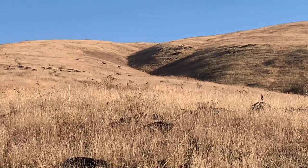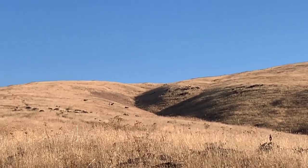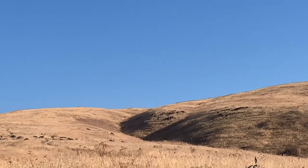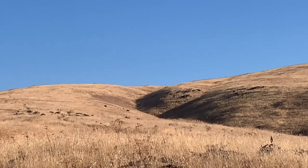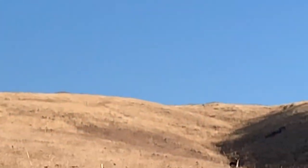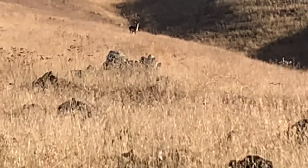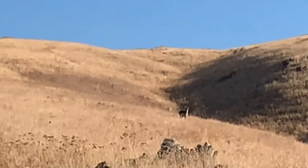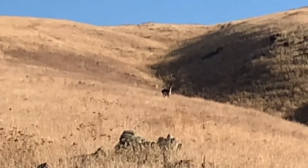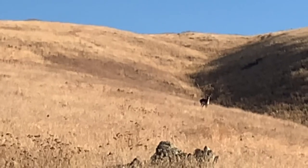There's two nice bucks but we do not have an antelope season. Colville Tribe introduced these antelope here and they're starting to thrive, so it's good to see. Anyway, I'm gonna wait till they get down out of the way and then go up on that top. This buck's about 150 yards from me. Those eight antelope went down in the draw.